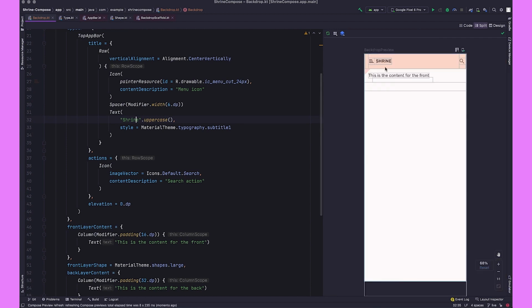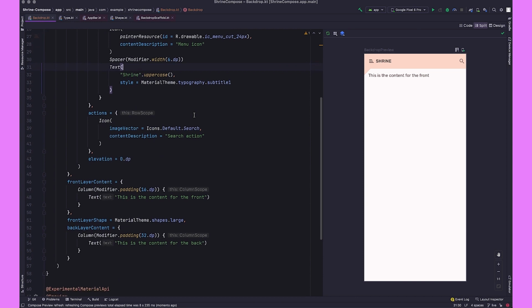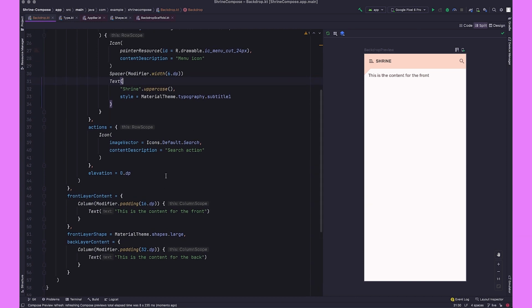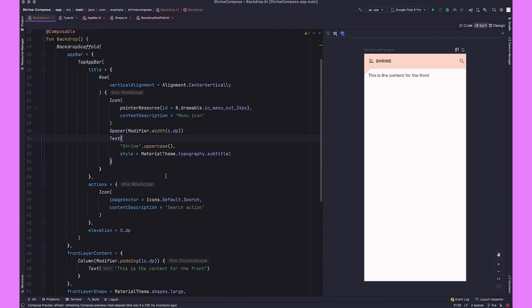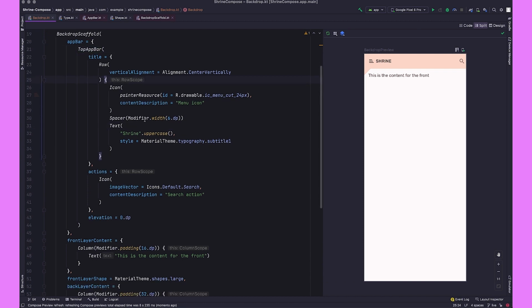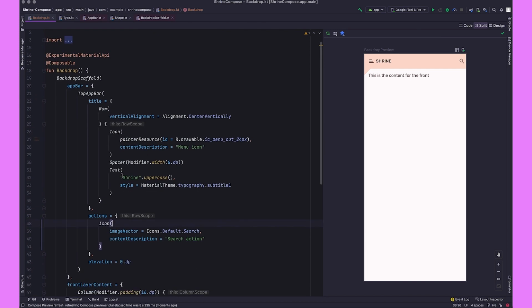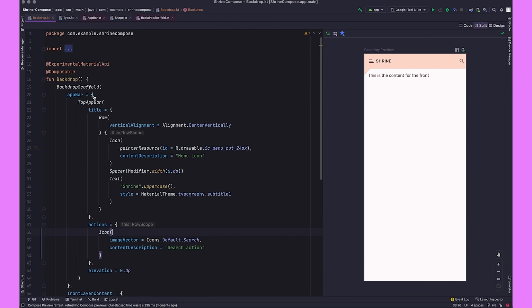All right. So now the back content on the back layer is not showing, and that's because it's now properly pushed down, because normally I think you want to make that app bar at least 56 dp, which is the default, but now it's pushed behind it, so we want to actually reveal it because we need to see it. And so this is where state starts to come in.